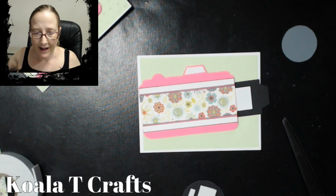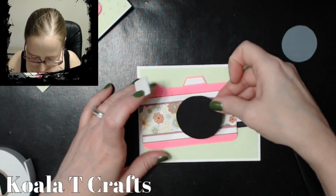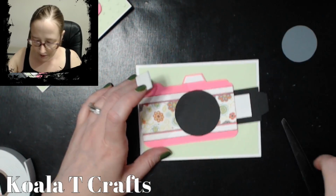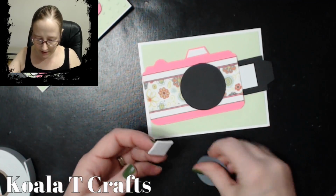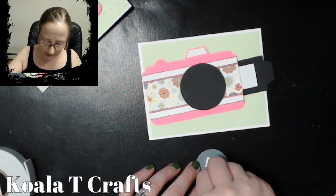Carol, I need to have someone make and send me this card since I love camera and taking pictures. There we go. I'm going to put some on here. I got a piece left, so I'm just going to use that piece right in the middle.